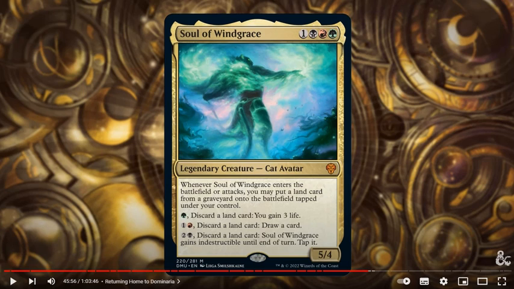Green, discard a land card, you gain 3 life. 1 and a red, discard a land card, draw a card. 2 and a black, discard a land card, Soul of Windgrace gains indestructible until the end of the turn and tap it. Oh, very, very nice.